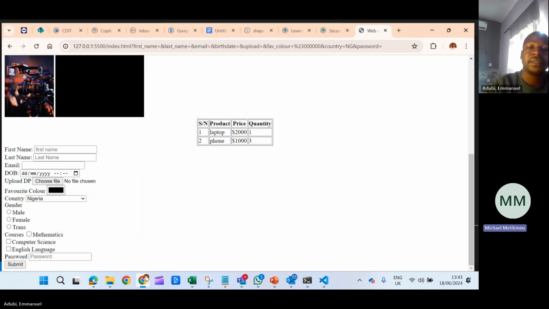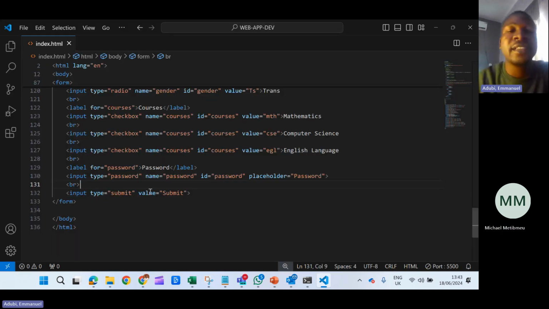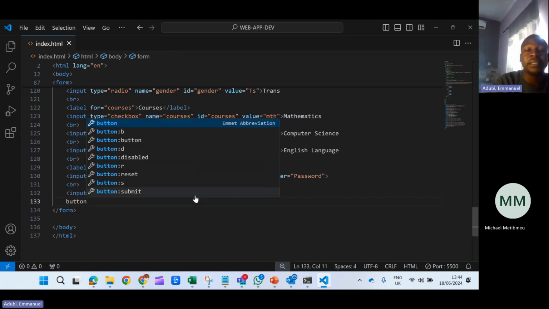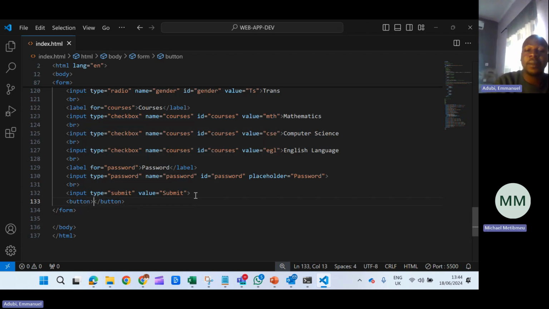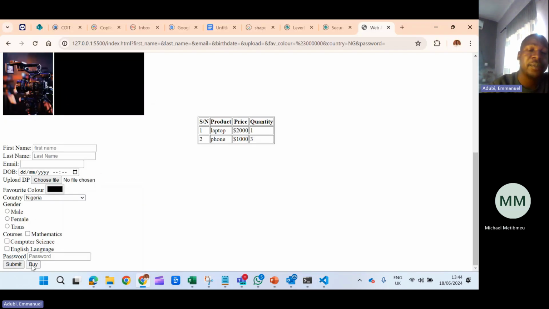You did not indicate a label for it. Yeah, it doesn't have to have a label, it's a button. However, you don't even need to use input. You can also make it an actual button. There's a button, right? And I can put submit or let's say buy, and I can say button type. I can make it a button, right? I can make a value of buy, something like that. So different things we can do here. If you look at this now, we now have a buy button.